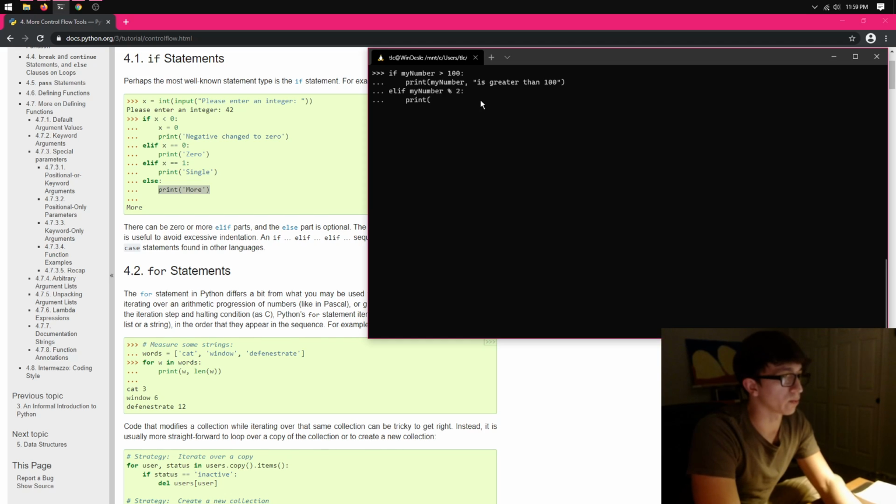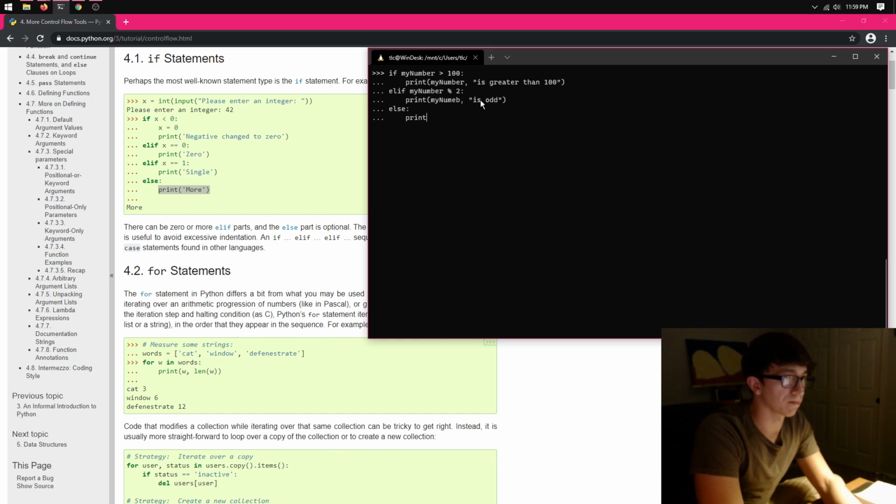Print. So what can we say? We can say my number is odd. And then we can say else, and this is what will happen if none of these things occur.